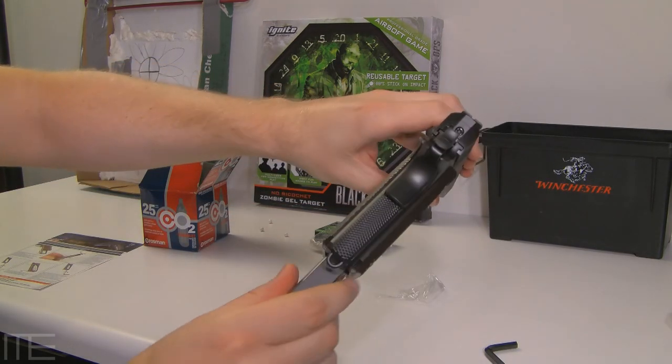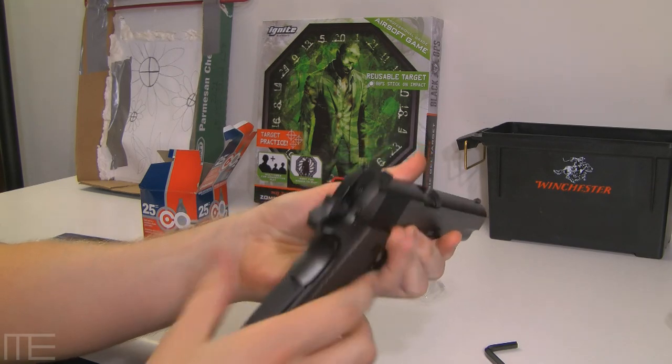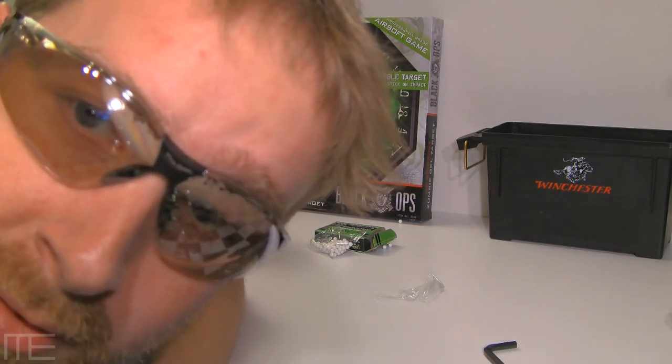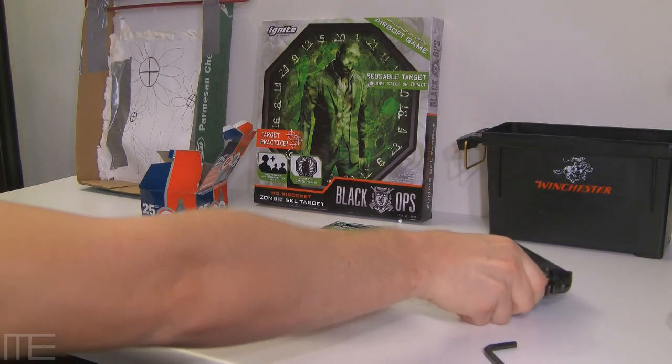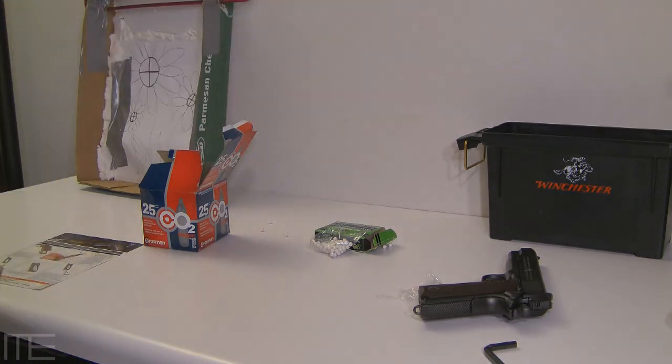Okay, I'm very scared. This is a loaded weapon. I just put the gun on safety there. I'm very sweaty and very nervous. And a BB just fell out of the gun. Alright, I'm just going to let this hang out there, cocked and loaded and very dangerous, and I'm going to ready my little dartboard.